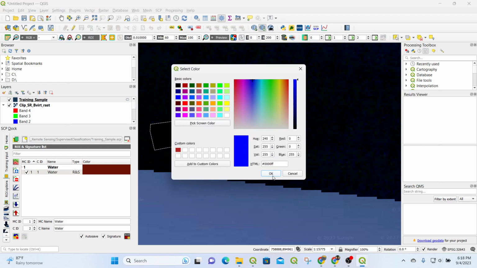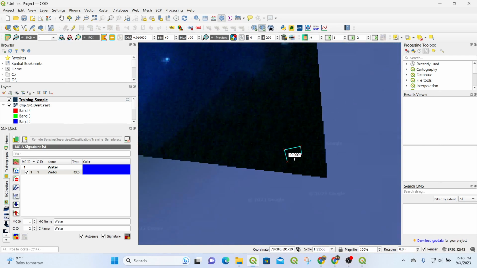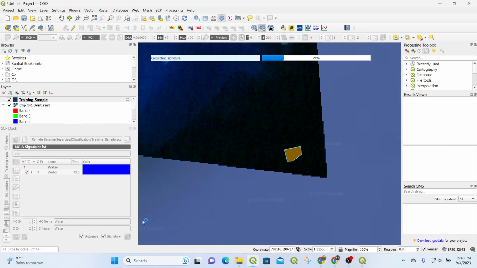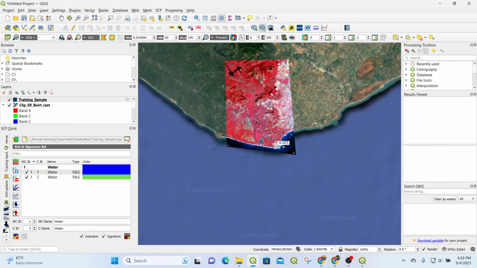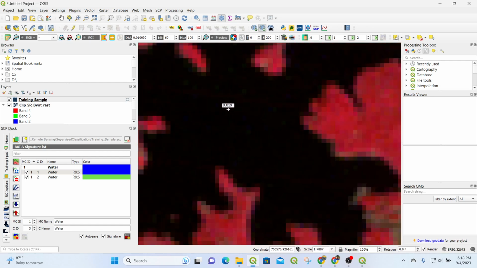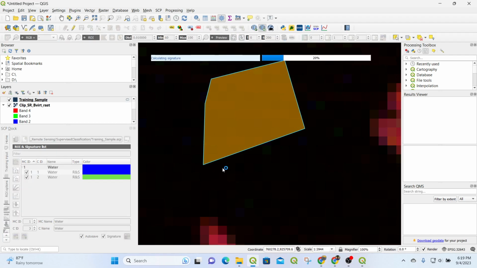We can change it to blue color. So this is my first polygon, and this has disappeared. This is my second polygon. There is a reservoir, so we can take pixels from here also. So this is my third.